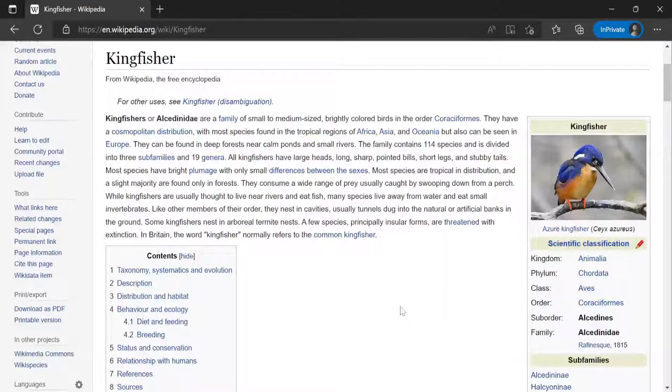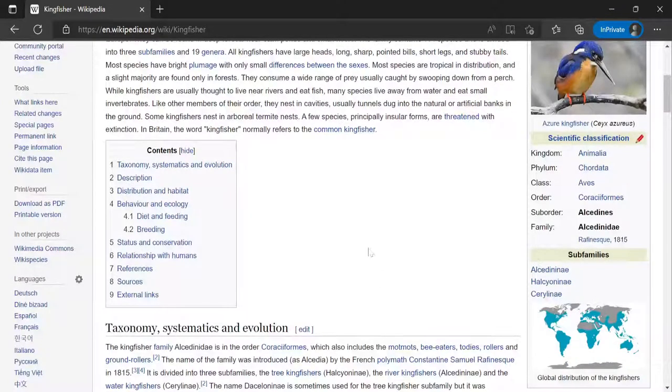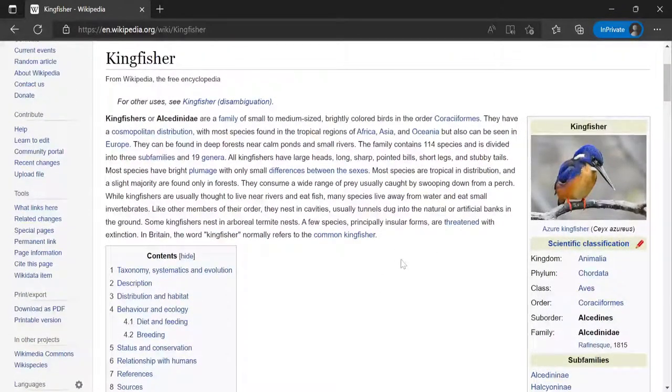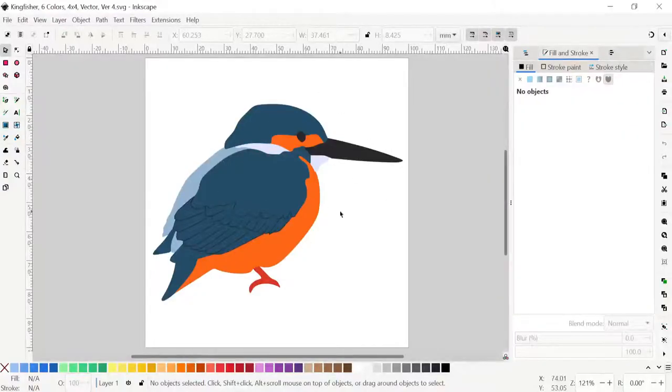Hi, today I have a short video about one of my embroidery designs. It's a kingfisher bird, and I'll just very quickly show that. It's a picture of that bird and the places it's going to live, so you can get more information about that. What I did is I drew it, as you can see here, in the vector design software.